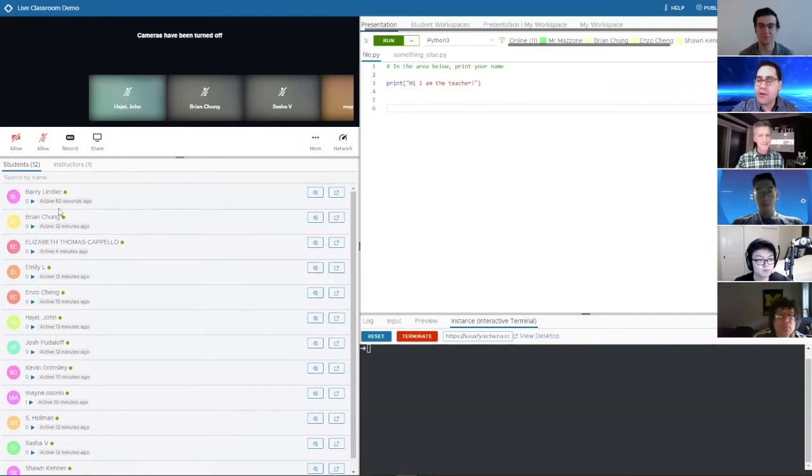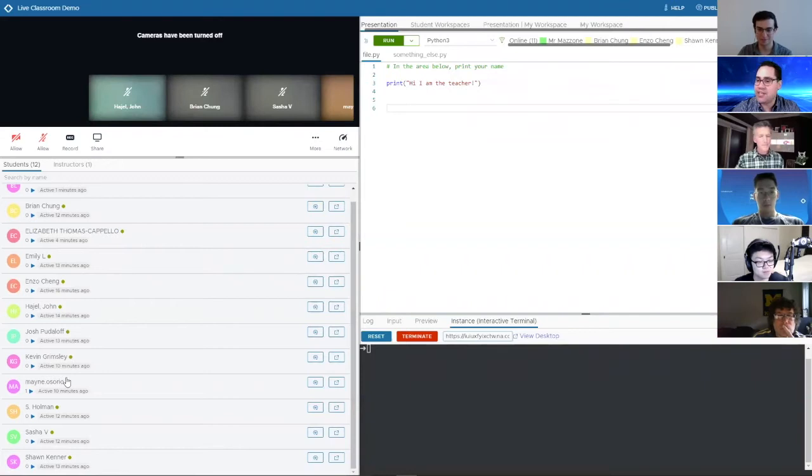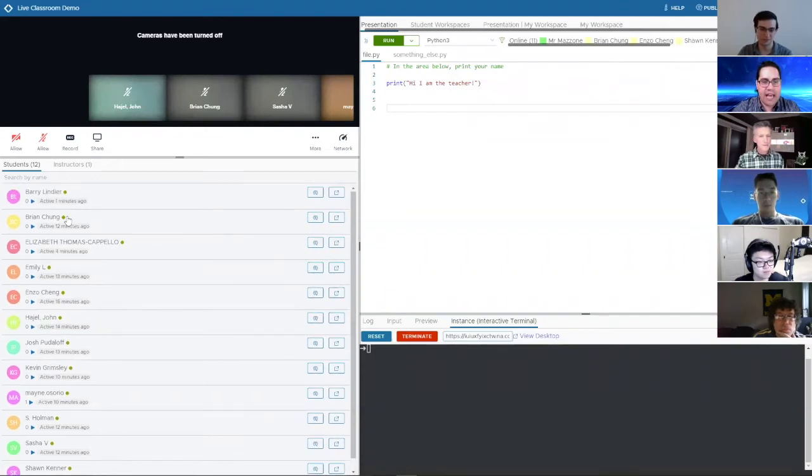For instance, Barry's been there coding away the entire time, and I can see every couple seconds he keeps pinging and it's going there. But at least I am happy to report that all of my students are actively in Coding Rooms because we have a little green dot here. If I was to see a gray dot, I would have known that somebody joined the coding room, but then they had left and they're no longer in this workspace. So you can kind of see and manage and make sure your students are actively in here.